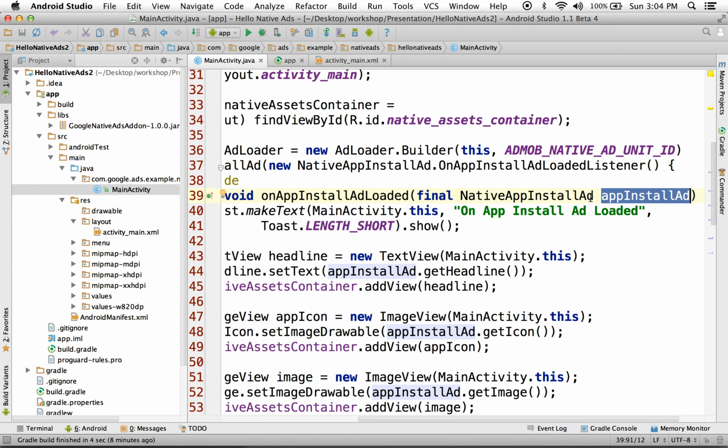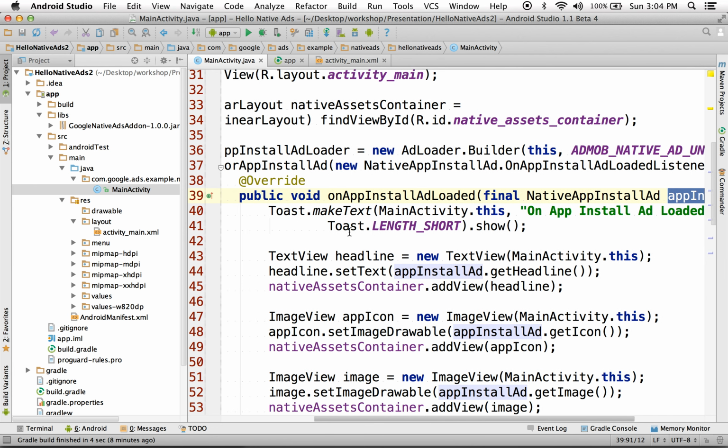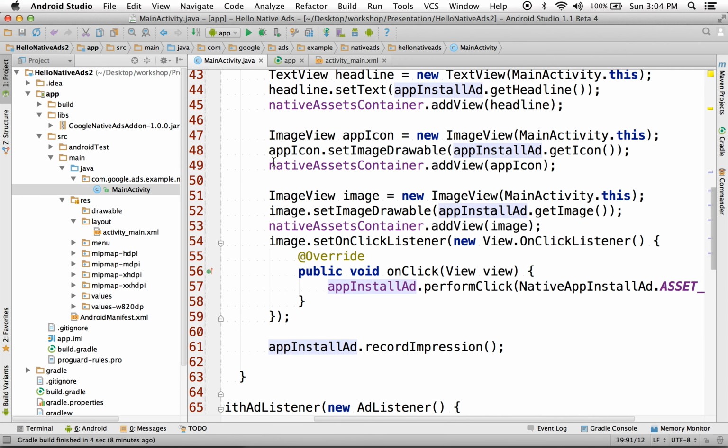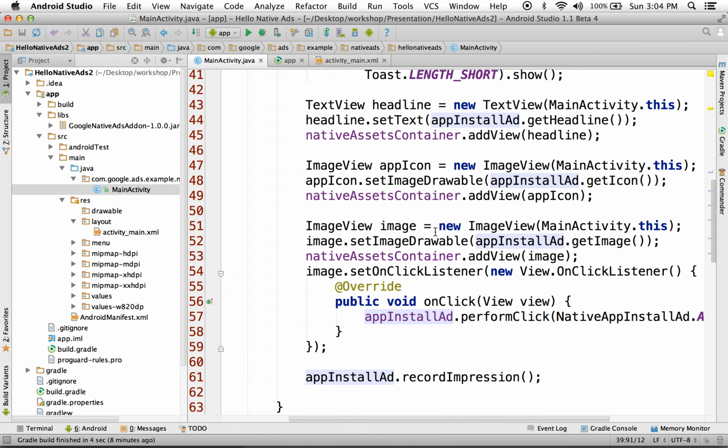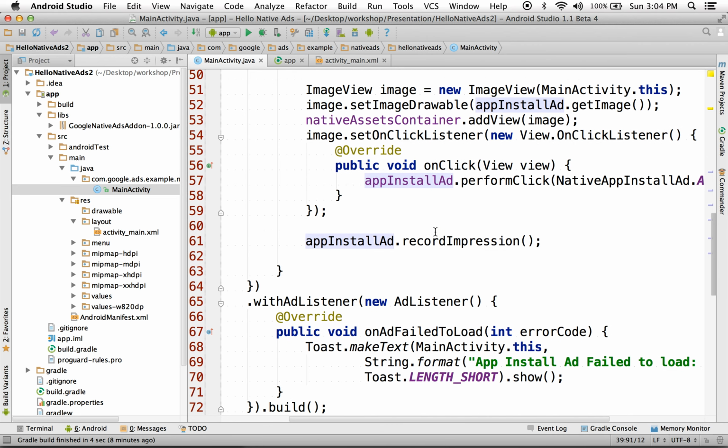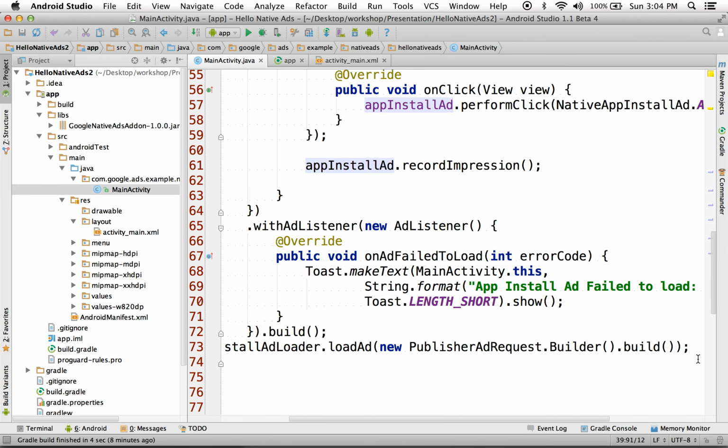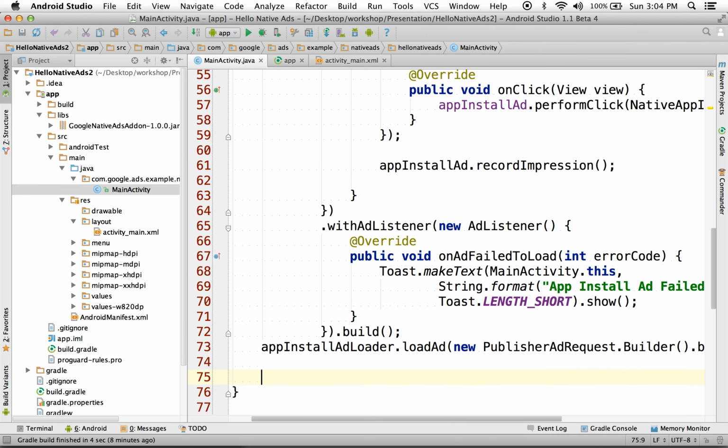Just store it as soon as you get this callback, and then later on down the road, when you actually want to use the native ad, you can do all this work to put it into your app somehow, and you can call record impression later. It's not required to be called immediately once you get this callback. So it depends on your implementation.